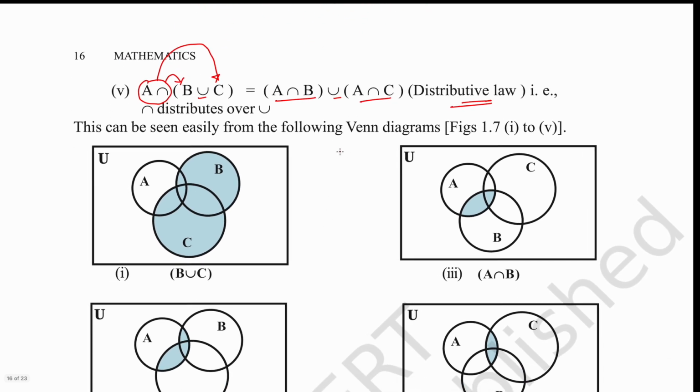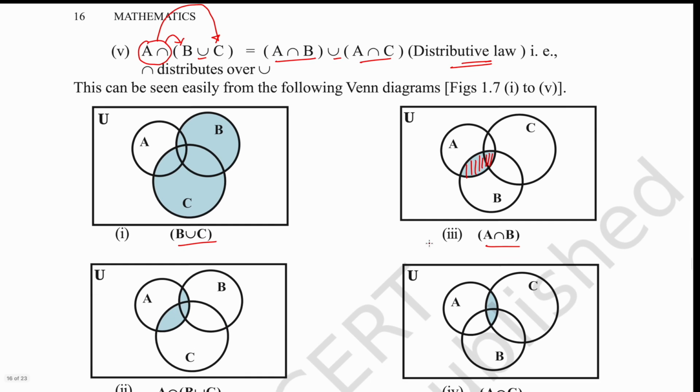Now let's try to understand a few examples from Venn diagram. Suppose you have three sets A, B, and C. And in this case, you are trying to find B union C. That means you are trying to include all the elements which are there in C and which are there in B, right? If you try to find A intersection B, that means you are trying to find the elements which are common in A and B. So in A and B, these are the elements which are common, right?